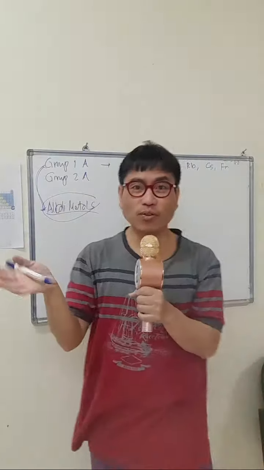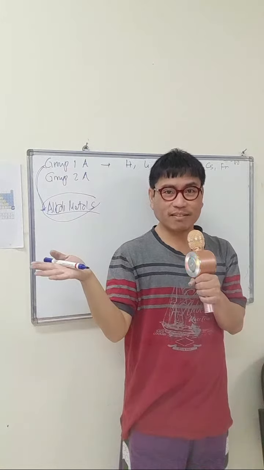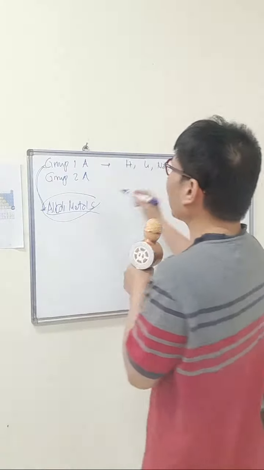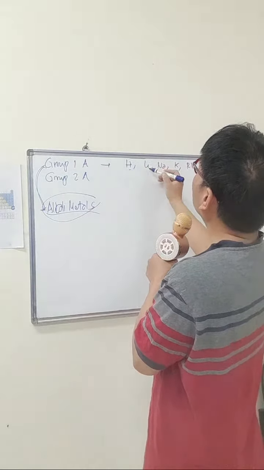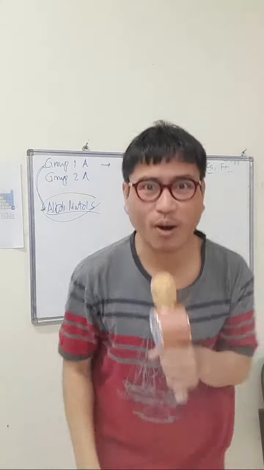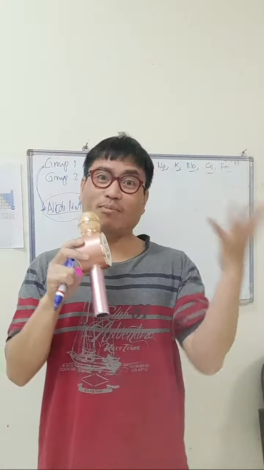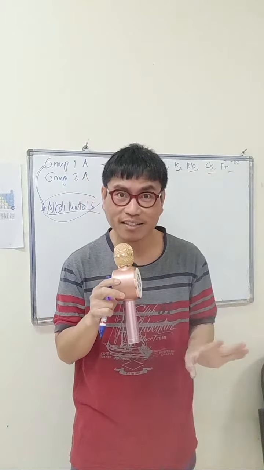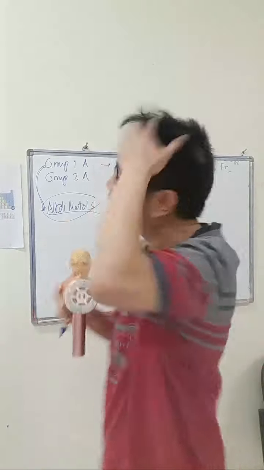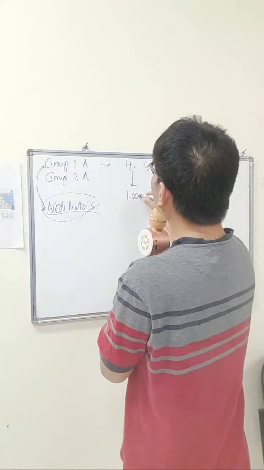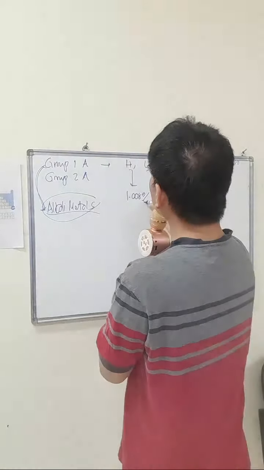Most of our food also has alkali metals, like salt. You get the point. So the alkali metals: hydrogen, lithium, sodium, potassium, rubidium, cesium, and francium. And then, it would not be enough, so you maximize it. Memorize also the atomic mass. So the atomic mass of hydrogen is 1.008 gram atom.